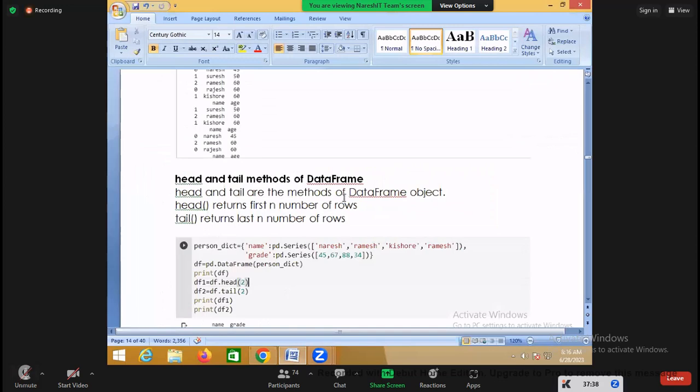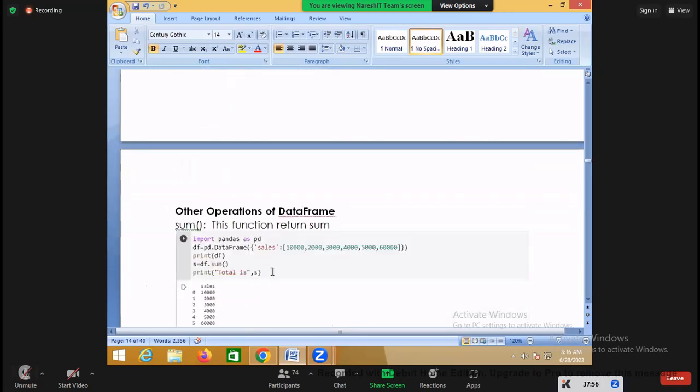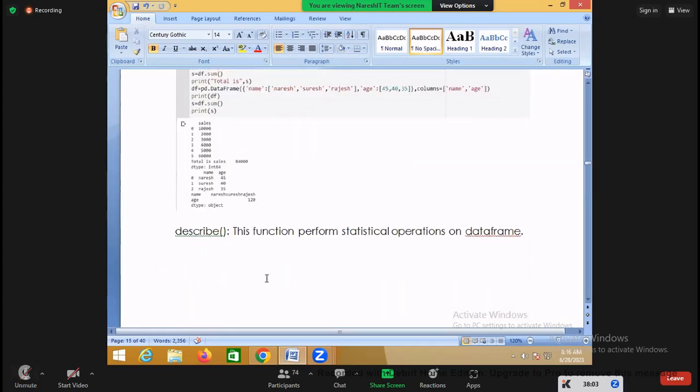Head and tail are methods of the data frame object; head returns the first n number of rows and tail returns the last n number of rows. But if you don't give the value of n, it will read 5 rows.